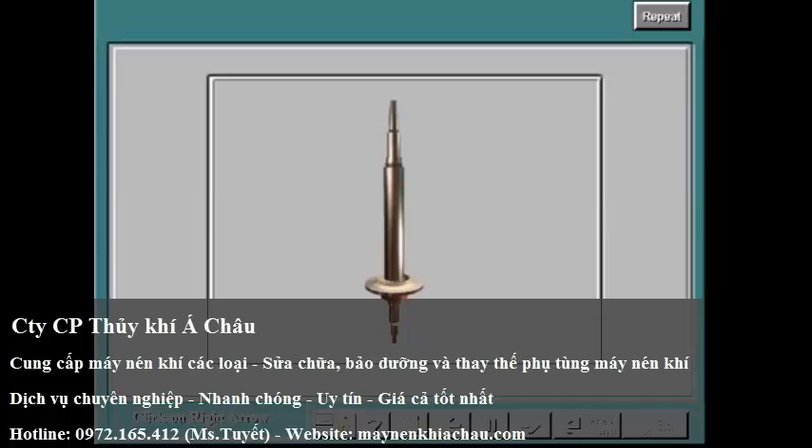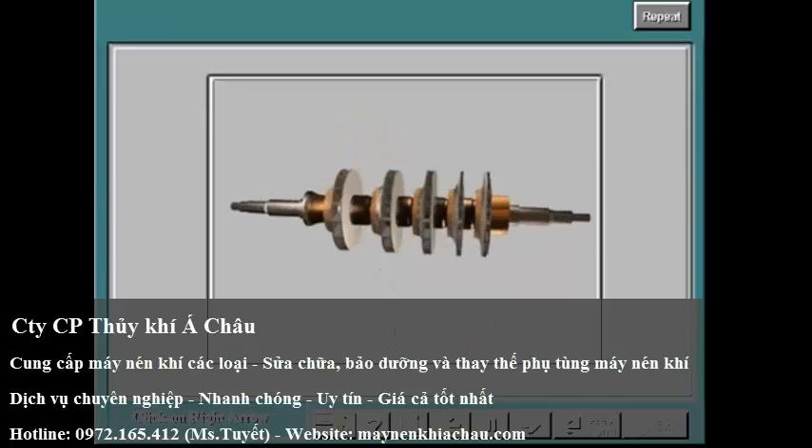After the partially assembled rotor has been balanced, a spacer is installed, the next impeller is added, and both are heat-shrink-fitted to the shaft. Then, the rotor assembly is balanced again. The sequence of balancing the rotor, installing the spacer, and adding the impellers is repeated until the suction impeller, spacer, and locking ring are installed and balanced as defined by the customer requirements. Generally, the thrust collar is added last. It is hydraulically expanded and pressed into position on the end of the shaft.